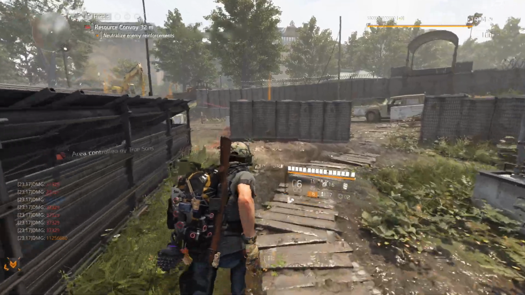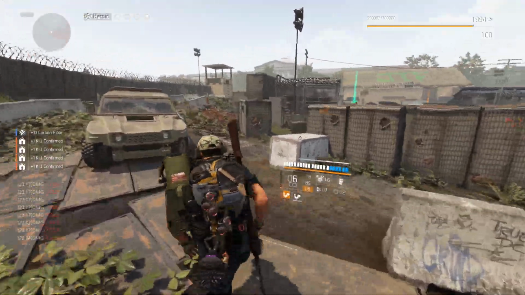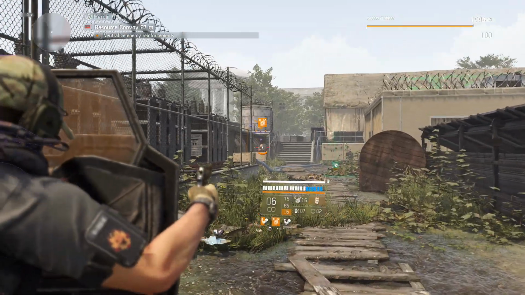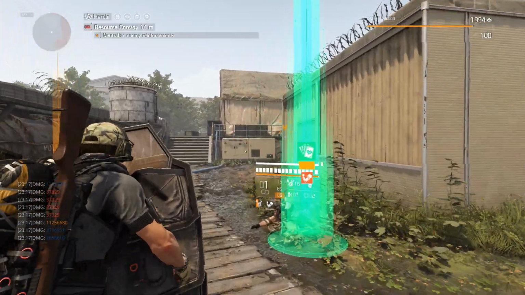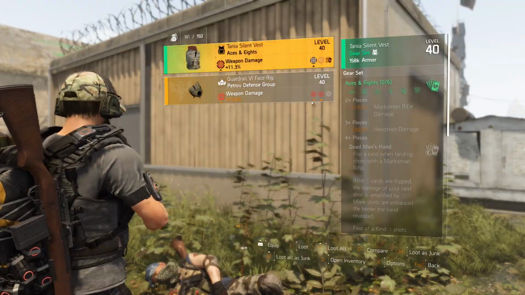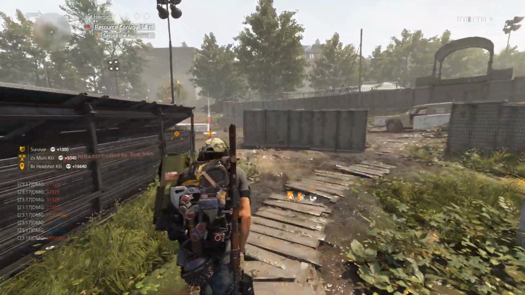I thought that was the last one. It is not the last one. You can tell it says neutralize enemy forces, so there's still at least one person active. And there he gets pinged. That's an automatic ping that happens. All right, now secure the loot, or secure the resources. And there you have just a small example of how to quickly grind Shade levels.